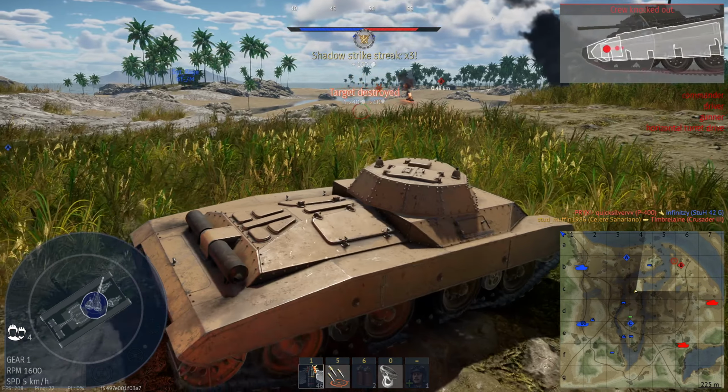Now, can we get any eyes on that truck? He's hiding over there behind the rock, but that BT looks like he may be pestering him. Can we get him? I can see him barely moving. Looks like we jacked up his axle and stuff. There we go. Okay, looks like we took it out.